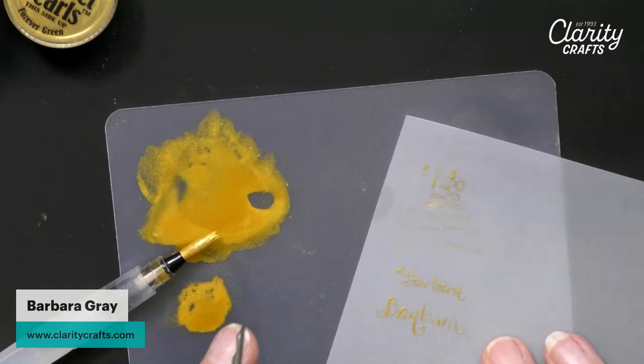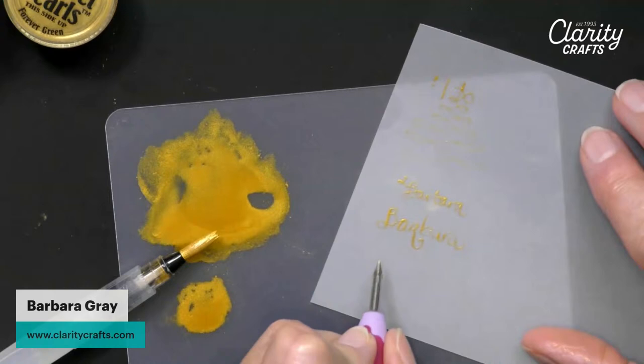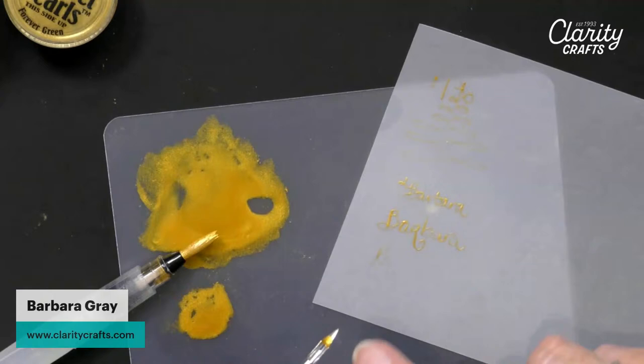But once you get the consistency right, you can start to practice. Now, I'm just going freehand here, so I'm just writing with gold. If I go straight in there, I'm not loading my brush, my nib. The other thing worth mentioning is that mica powder, over time, will start to clog your nib up. I noticed this afternoon.